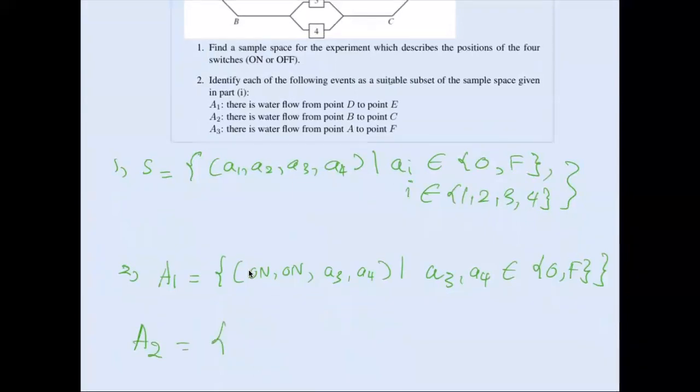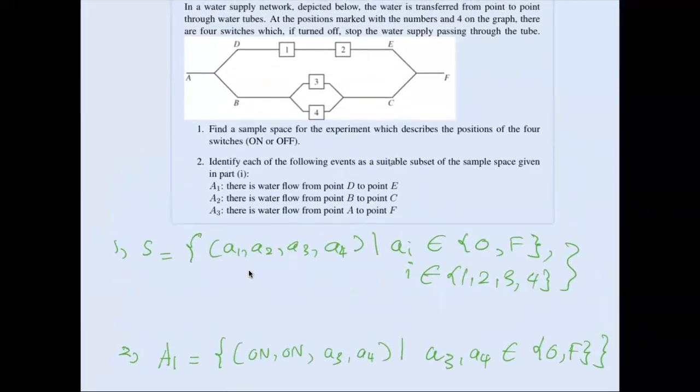Next one, there is water flow from B to C. So we don't need the let statement. No, we are not that formal in the course. Don't worry too much. We want water flow from B to C. What does that mean?